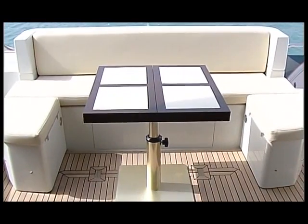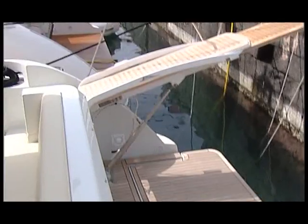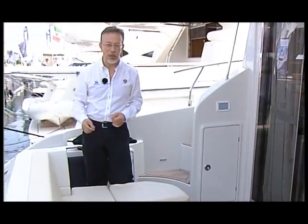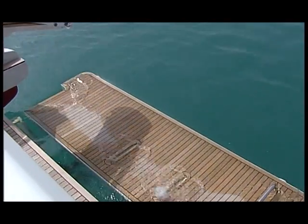Here in the stern, there's a rather wide sofa which lengthens with these 2 breakfast bars which allow you to increase the seating space. And in the center, you can move the dining table to the saloon so as to remain outside for lunch. In the same area, you can add an extension and a cushion and transform it into a sun deck. For the bathroom, though, there's a seriously large stern bridge which can be used to hold the tender. Moreover, it can go underwater without any problems, and therefore the launching and towing become extremely easy.